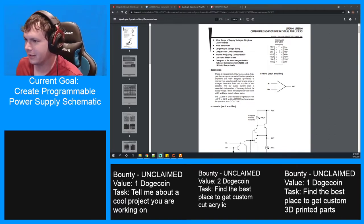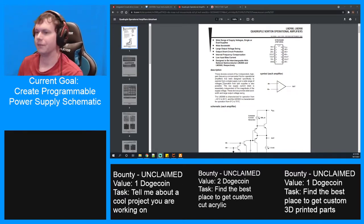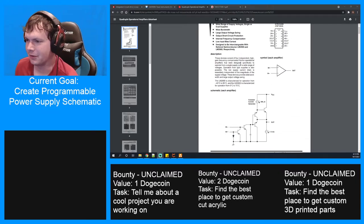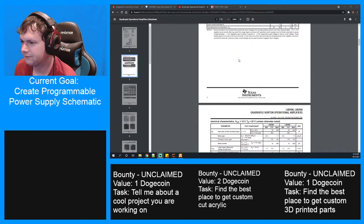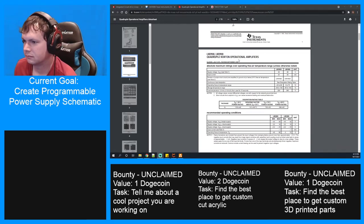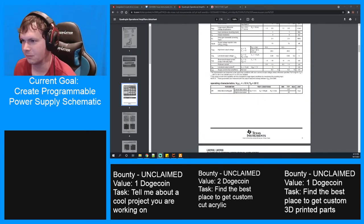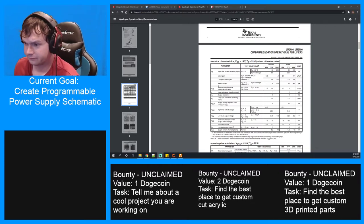It'd be kind of cool, seeing how this has four channels on it, if we can run all four circuits off this one thing. But the part doesn't look like it's going to be able to supply that. It doesn't have a heatsink or anything, and what we're going to be asking it to do would definitely require one. I would think, at least.